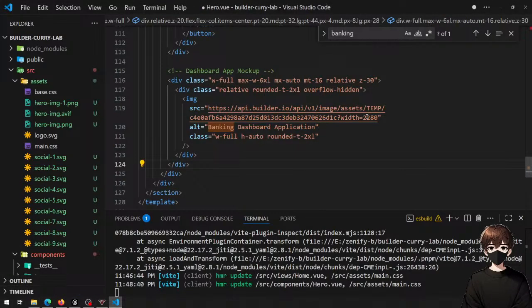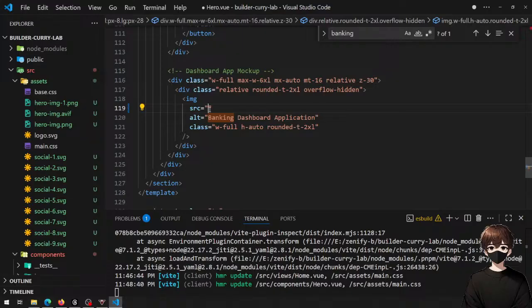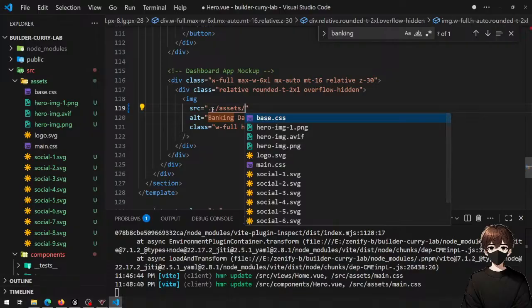code and let's change it to, let me think. Assets and then hero image.